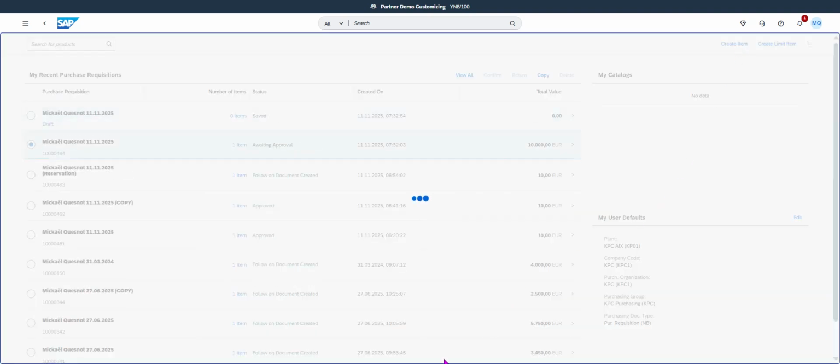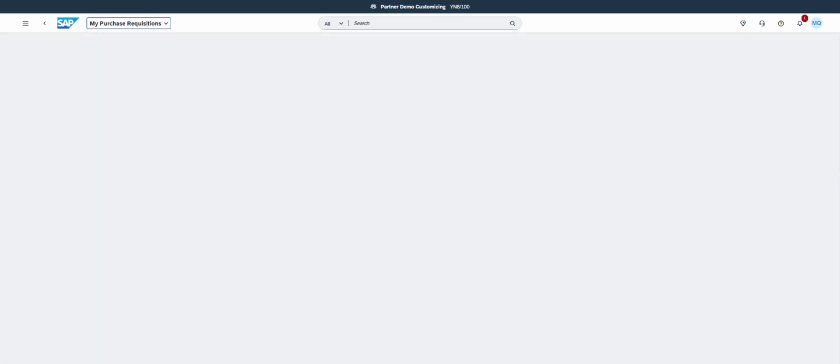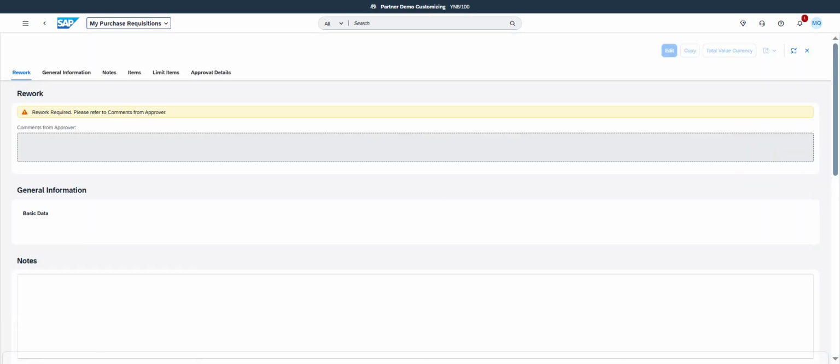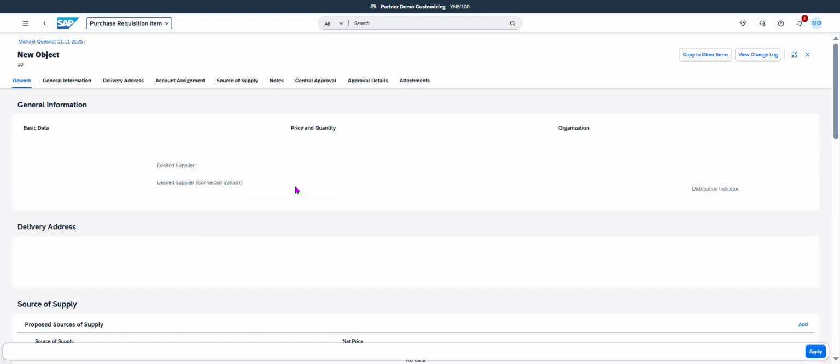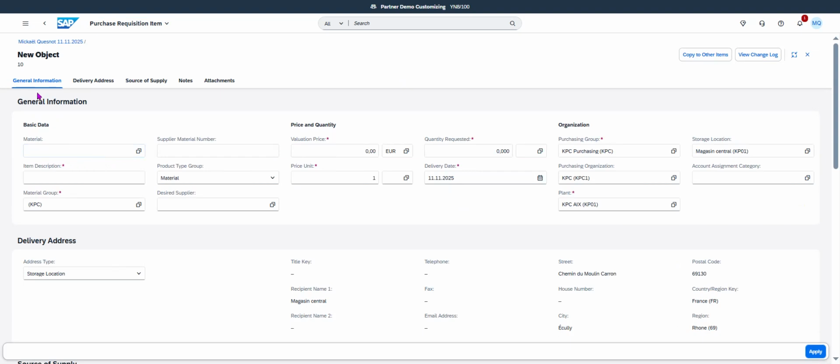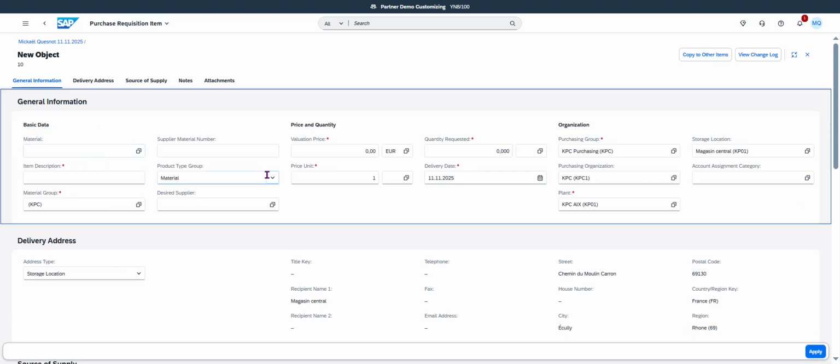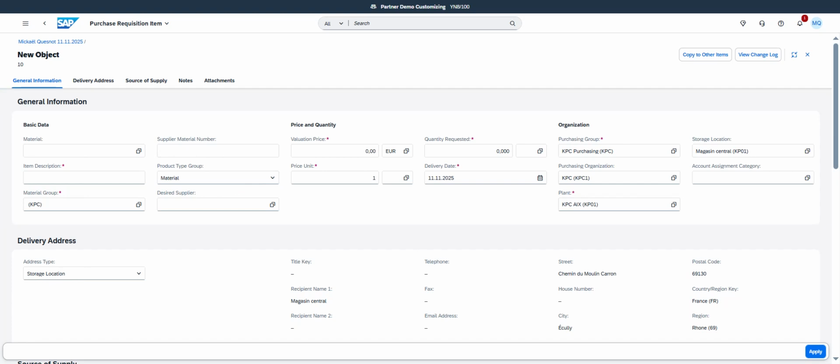Create item. So in general information, okay, I've got the information, okay. So in general information, continue with the same things.